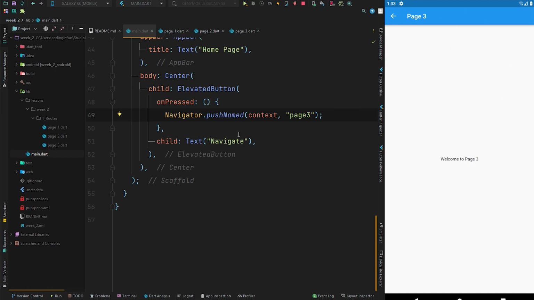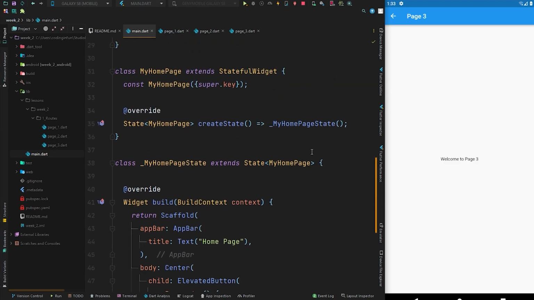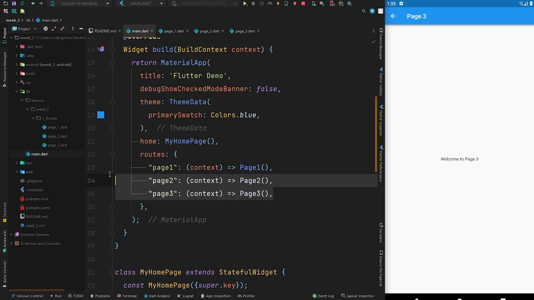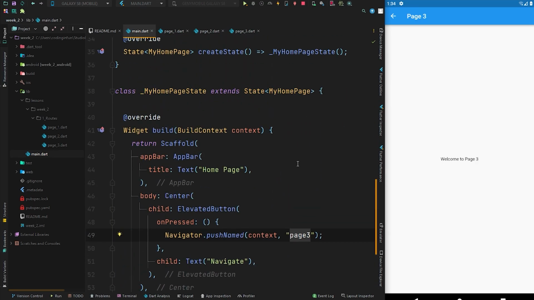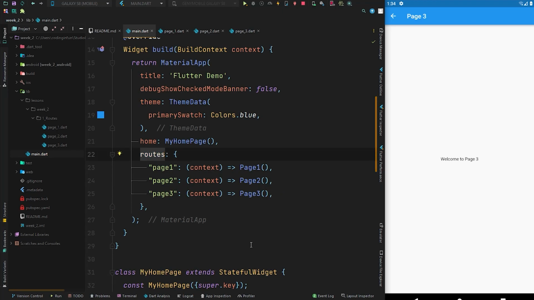So this time we are navigating to another page using only the name, and this is not causing any duplication, because our pages are already specified in here and we are simply using their names, and it will check in the map and if it is found, it will navigate us to the appropriate page specified in here. So that's how routes and pushNamed work.